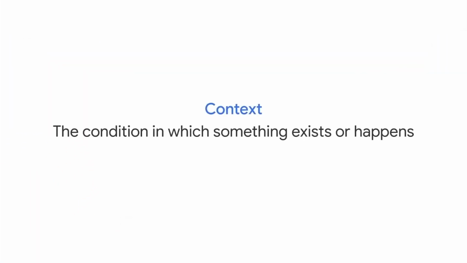Context is the condition in which something exists or happens. It's all about the surrounding circumstances affecting the data, like the specific questions asked in the dentist survey and the way the pastas were presented. In the same way, identifying the context surrounding a dataset is crucial for meaningful and truthful analysis.